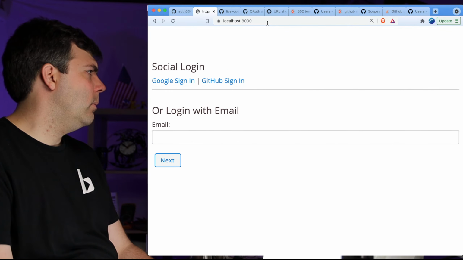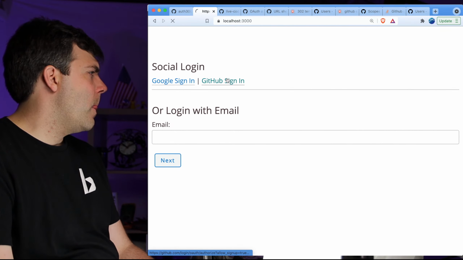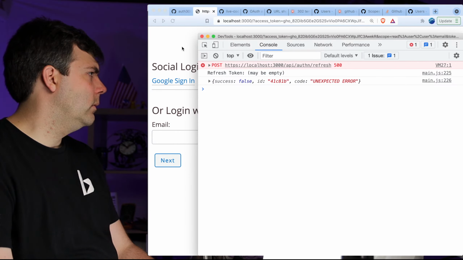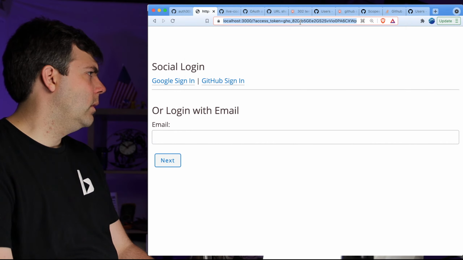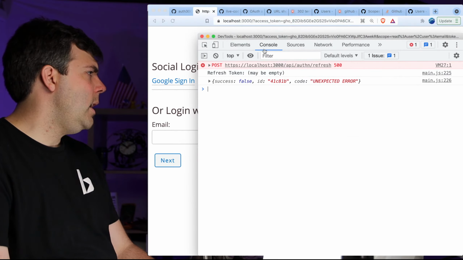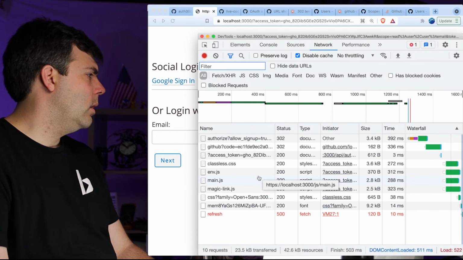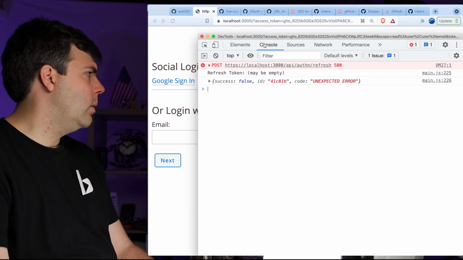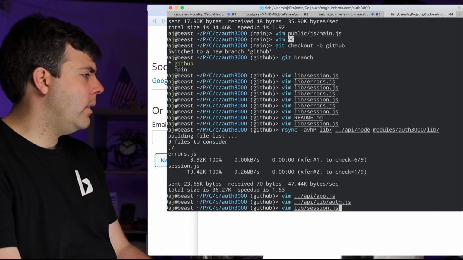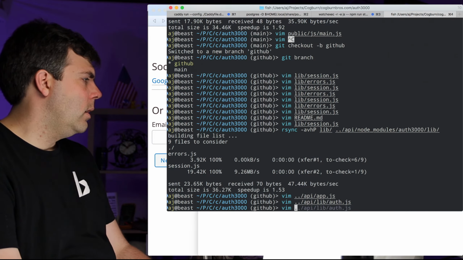Suddenly it's not. Oh, okay, there it goes. Did it come back? Must have been some error here. Did we get, yeah, issuer is github.com. So what went wrong? What went wrong in this situation? I need to go look back at the front end code for a second. Where's that at?